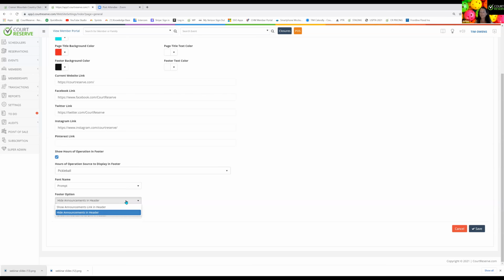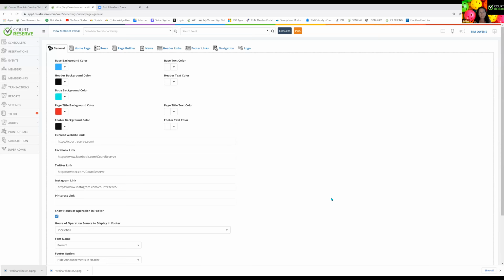I actually hide those. The reason I do that is because when you want a global announcement to populate, just check the box, show on welcome page. Then it's going to populate on that first page on your player portal like it always did. And then you can attach dates to it where it'll fall off as well. So I don't actually put the announcements in the header. I hide that, and then I just attach show on welcome page. If you don't know where that is, I can show you later. Another thing is the announcements view anyways. Oh, we just talked about that.